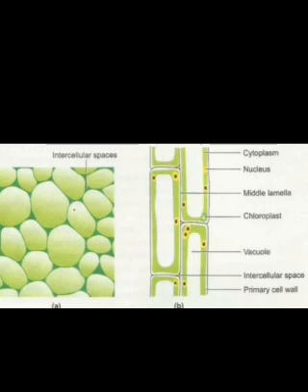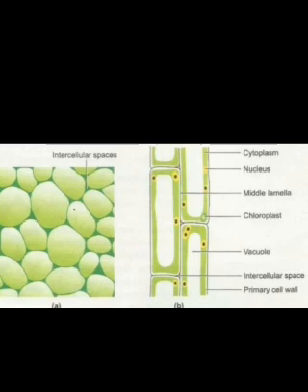This type of tissue is composed of the same type of cells. Simple tissues are further of four types. The first one is parenchyma. Cells of parenchyma tissue are alive. They are oval, elongated, and loosely packed with large intercellular spaces. They provide mechanical support to the plant body and store food and nutrients in vacuoles.